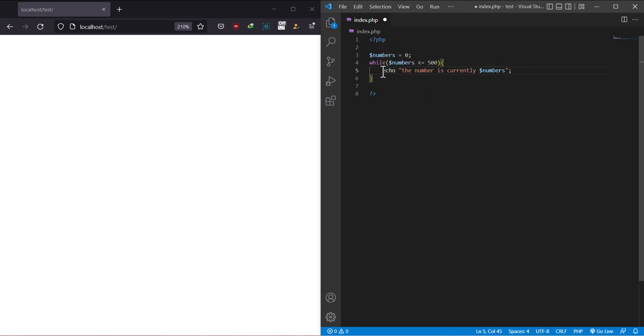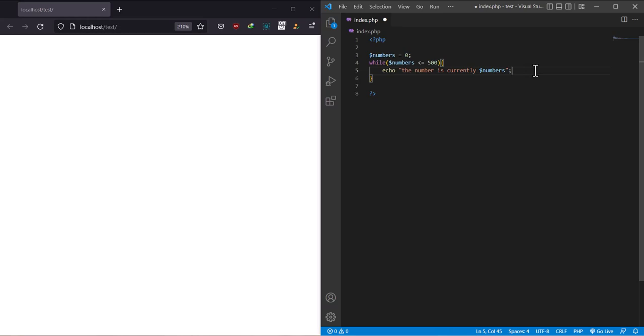So what I just did is I just typed the echo statement, the number is currently, and then this will print out the current number. Now, one last thing before we run this program. We need to find a way to end the loop, else this will keep on running until like the aliens come to Earth or something, because the condition will always be 0. That's what we specified in this variable, and we are saying that whilst it is less than or equal to 500, which is 0, will always be true.